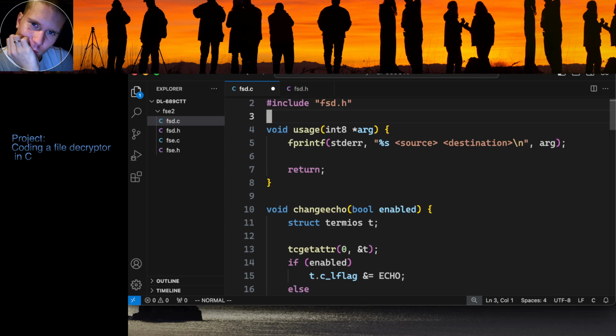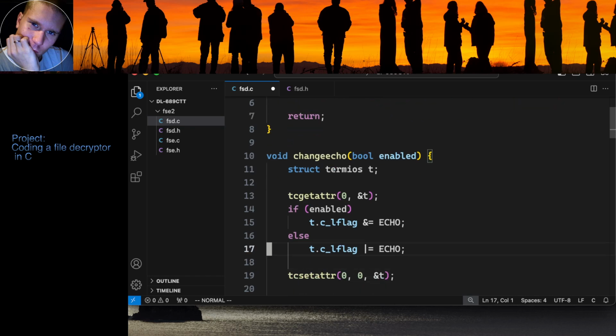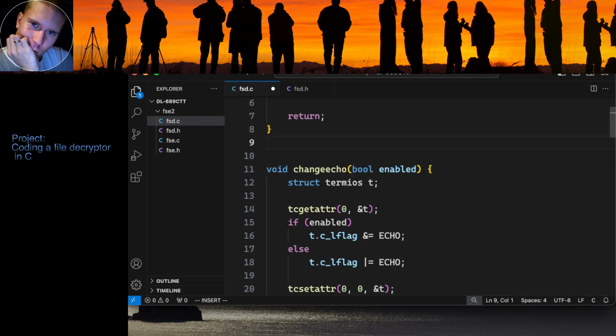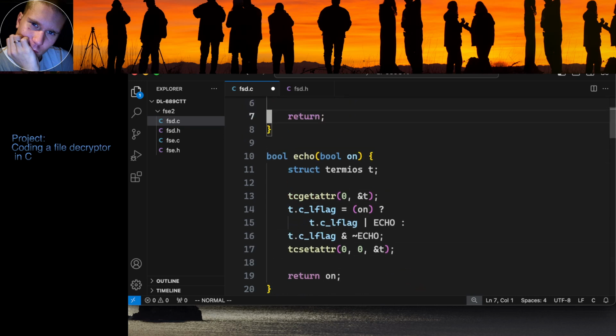So let's see. We have a change echo function here, but let's use the one that I know works, or at least I hope it works. So we have bool echo bool on.